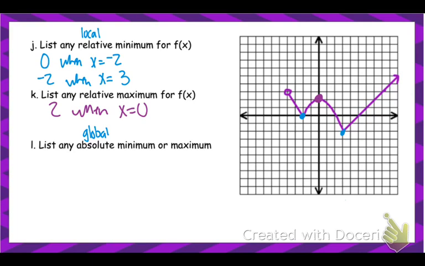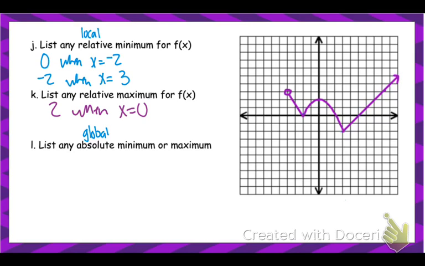Now, this open circle here is not a relative maximum. In fact, if it were filled in, it still wouldn't be a relative maximum because there's nothing to relate it to on the left side. So at that point, it is possible for it to be an absolute min or max, but it's not going to be relative because, again, we can't really compare it to anything on both sides.